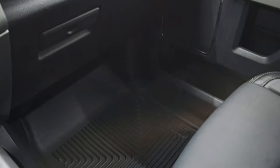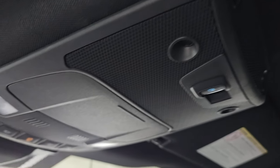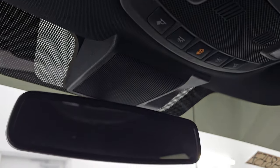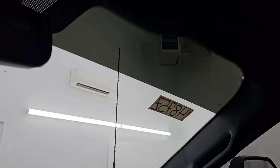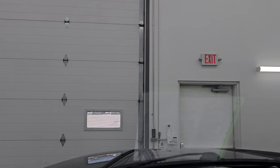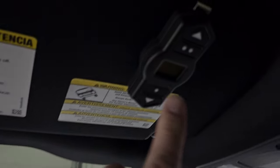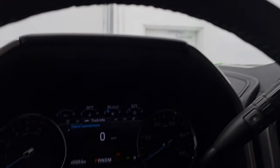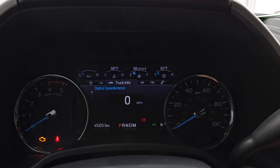Dual glove boxes. Passenger side floor mat and seat are in excellent condition — no rips or tears. The headliner is in very nice, clean condition. You get the power sliding rear window button, map lights, and your auto-dimming mirror. The windshield looks really good — I didn't see any chips or cracks. I believe it's the Ford factory one. And this is your controller for the rear airbag suspension.